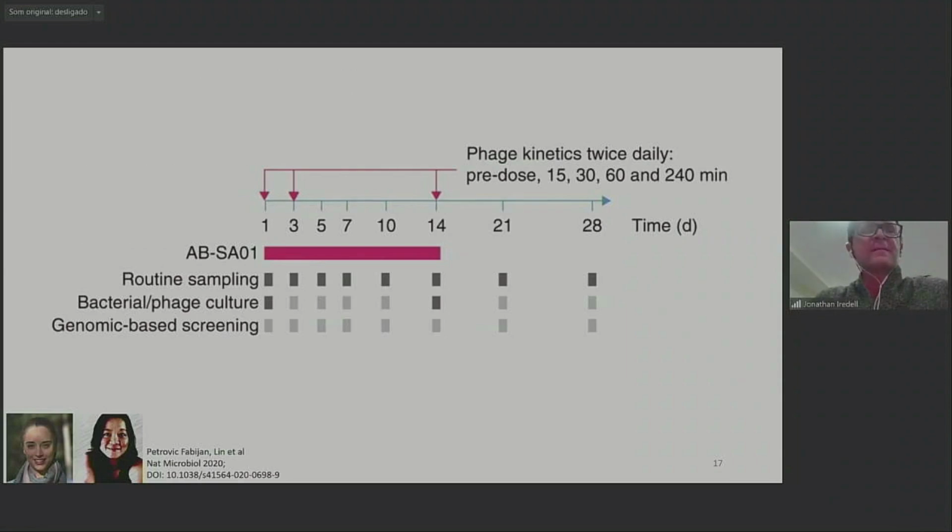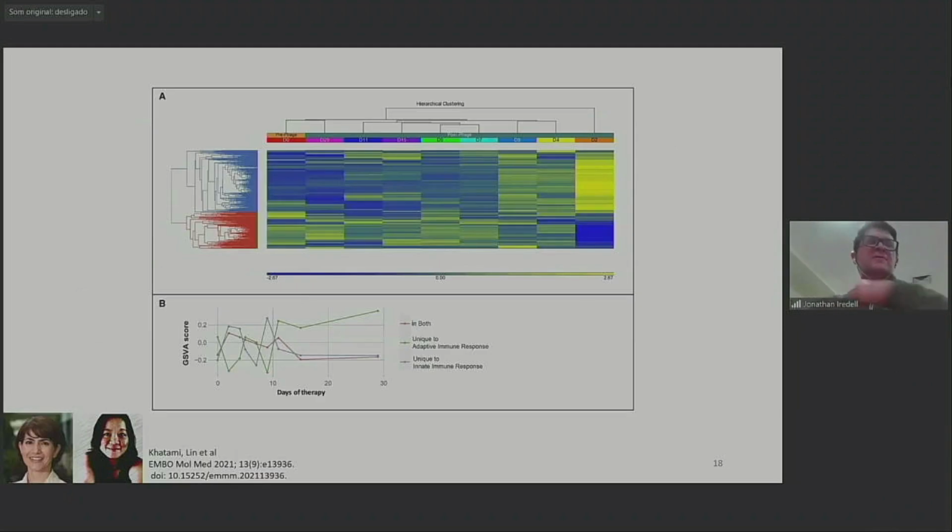We published a standardised monitoring protocol that includes common sense things like looking for resistance development in the bacteria, doing the kinetics of the phage therapy on a regular basis so we understand the dosing strategy. Our first publication suggested that the kind of doses that we, and in fact most people use, are probably about right. We also monitor the human immune response. Now, this is rather expensive to do, of course, so you wouldn't necessarily do it on every patient, but it gave us some confidence that we were seeing the right sort of therapy occurring.